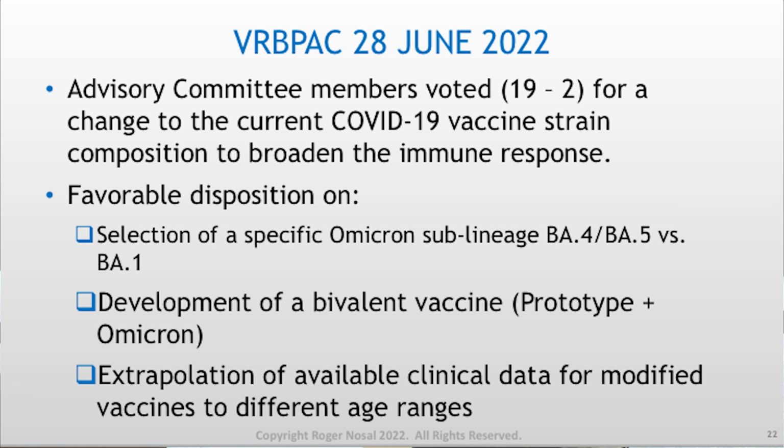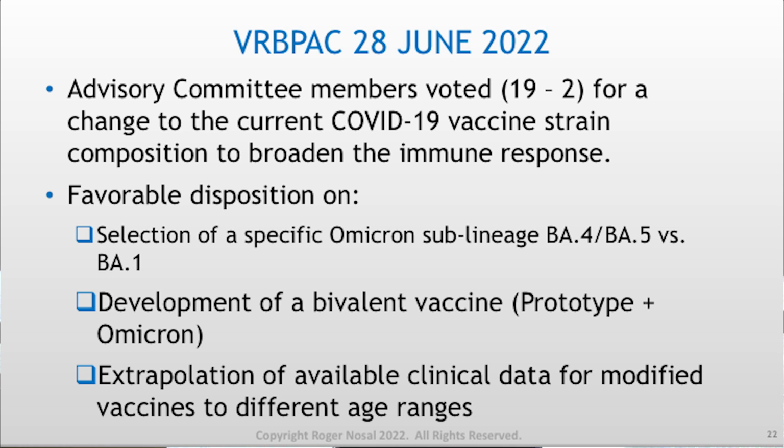There's certainly the development of the bivalent vaccine with either a prototype in Omicron or the Wuhan, or what we call the wild type, or Omicron, or one of the other versions might be the way to go. But there has to be what I would call a consistent decision across the board, which we do not have.